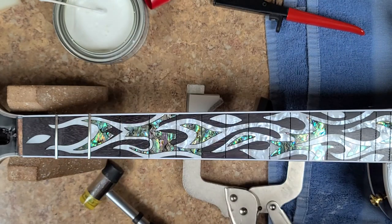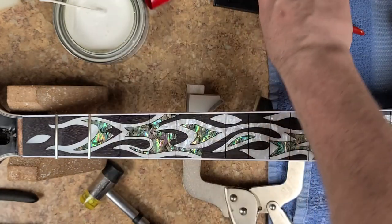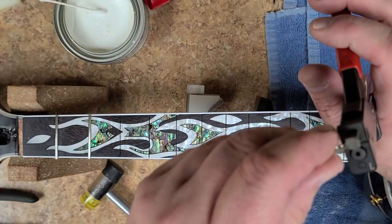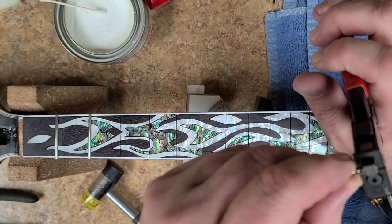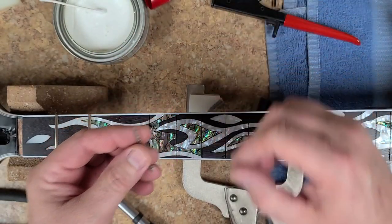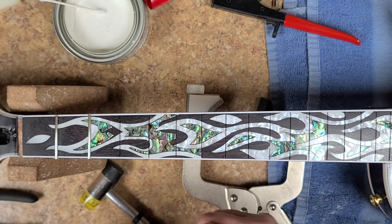Looking at how thin the inlays are, I think they would be a little bit more flexible on the thin side than they would be if they were on the thicker side. I've adjusted the truss rod a couple times on this thing to get the neck straightened out, and I haven't noticed any hairline cracks or anything else going on. So as you see, I'm starting to install some frets.